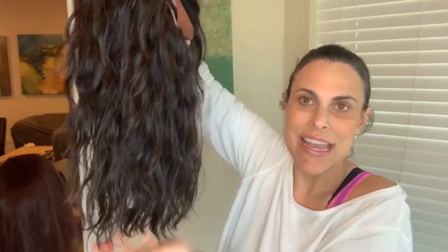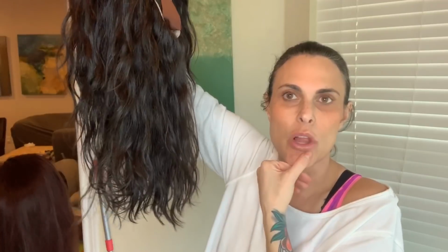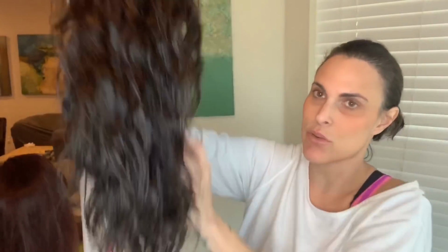You guys, we can't get blondes. And if you get blondes from overseas and like China and stuff, and you get blondes and they're curly, run away too, because that means they've been permed on top of being bleached. Yikes, okay? That's not gonna be a good hairpiece. So keep that in mind when you're shopping around too.